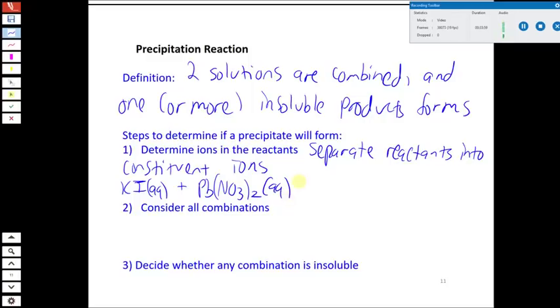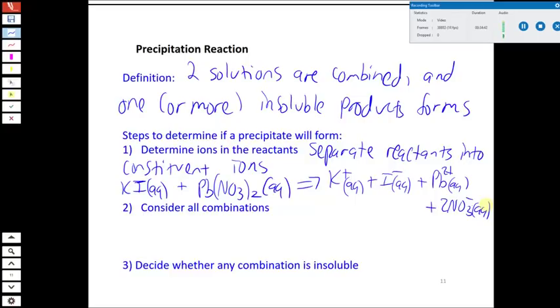And then what we want to think about is when we're trying to decide which products could form, we separate each of these into the ions that make them up. So our potassium iodide is made up of K+ and I-. Those two ions will be present in solution once that compound is dissolved. And then the other reactant is lead 2 nitrate, so it's going to have Pb2+. And then if we're being a little bit careful about stoichiometry, there's two NO3- to balance the charge. Very often we'll just put coefficients in at the end, but we don't want to obviously change the number of ions or change the identity of the compound in the course of doing this.